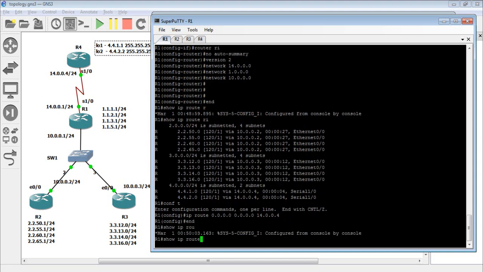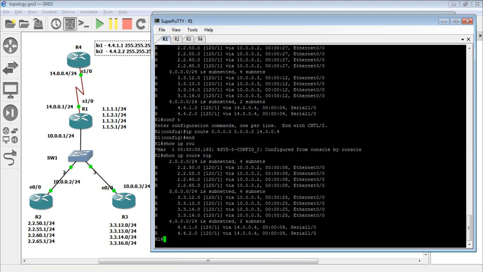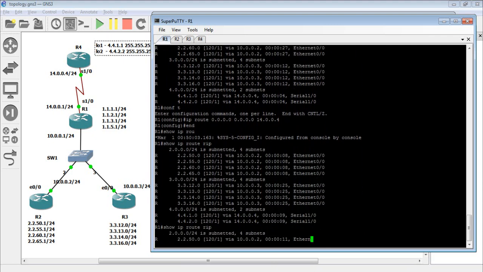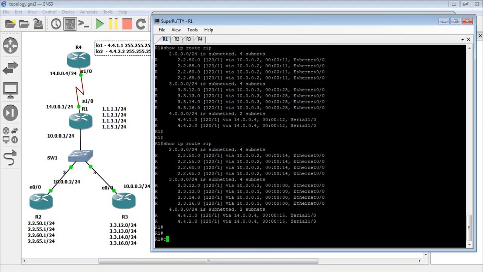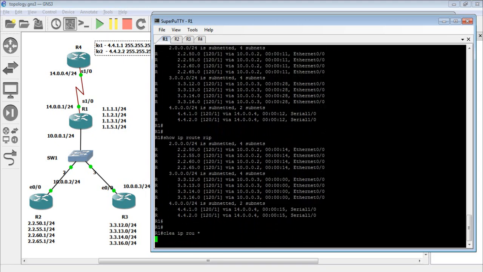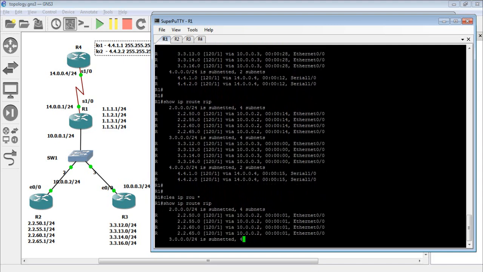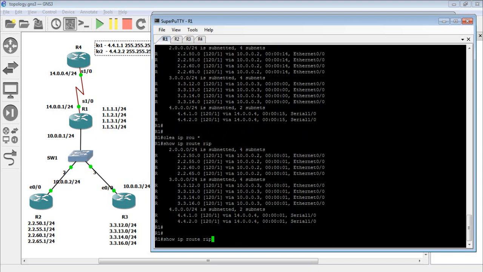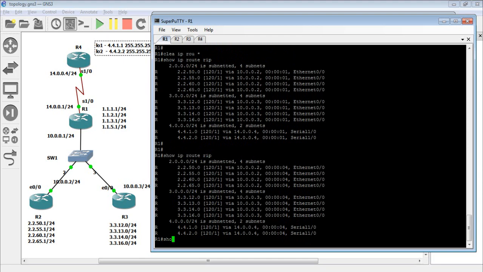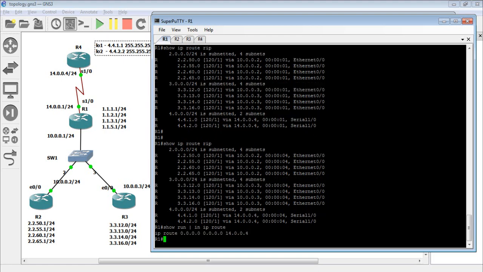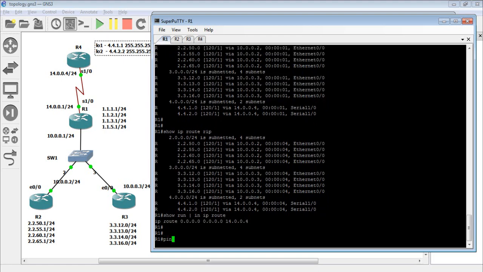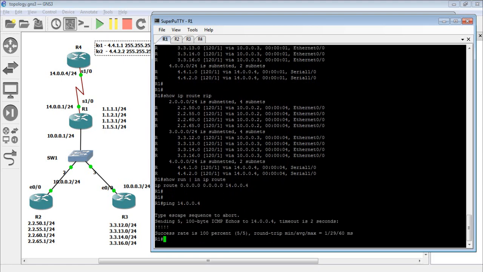Now let's check the routing table again on router 1. Can we ping 14.0.0.4?